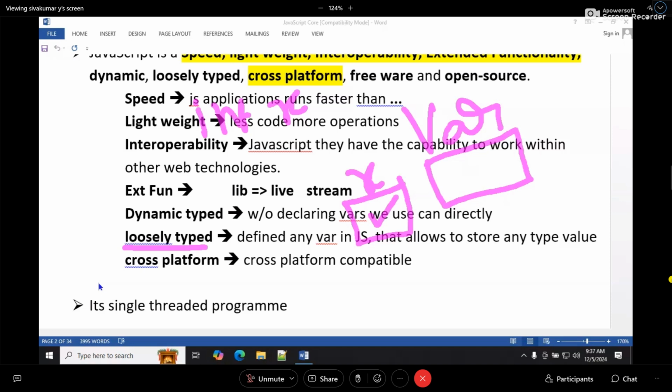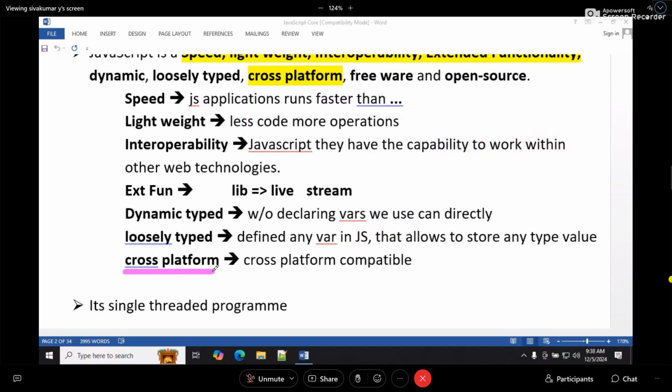Next one, cross-platform compatible. Meaning what, sir? Suppose we design some program for laptops or computers, some JavaScript code. The same JavaScript code we can also run on mobiles. The same JavaScript code is able to run on any client device. Long back, in the starting days of our batch, we discussed server and client.